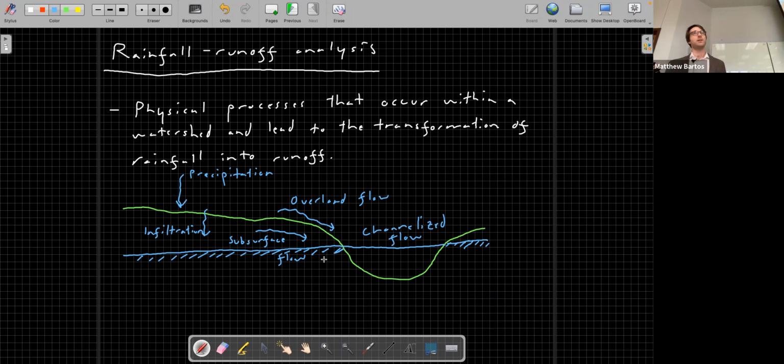Okay, so we have channelized flow, overland flow, infiltration, and subsurface flow. All of these types of flow influence the downstream response in the stream, right? And I want to convey to you that a lot of these processes operate at different time scales. So it's important to recognize that first, channelized flow in general travels much, much faster than overland flow.